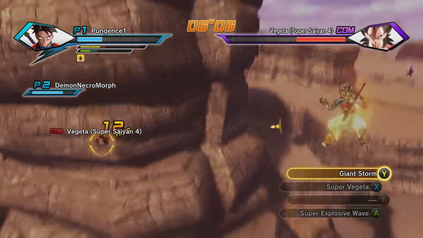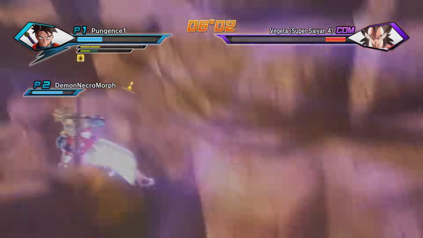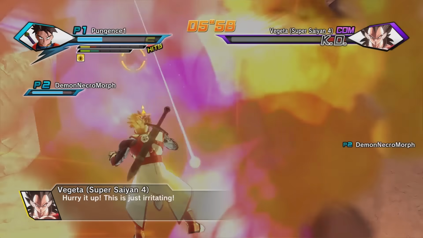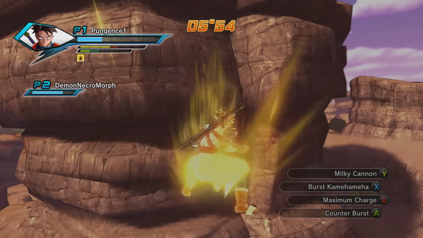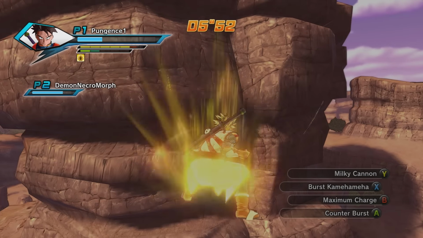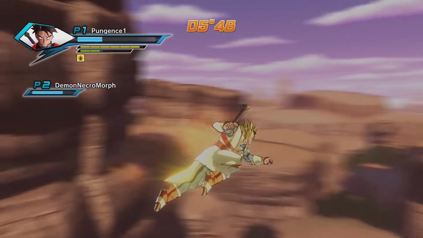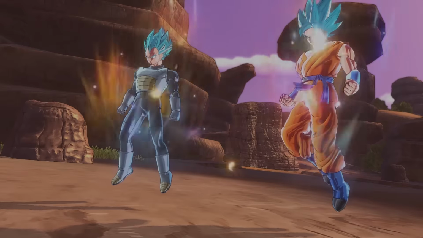Yes. Dude, just a couple giant storms should do it if he doesn't block them. Yes, one more. All right, here they come. Dude, now is where it gets crazy. And hopefully I can get my energy capsule out in time. I don't want to use it right now. I want to use it when both of our health goes down just a little more.